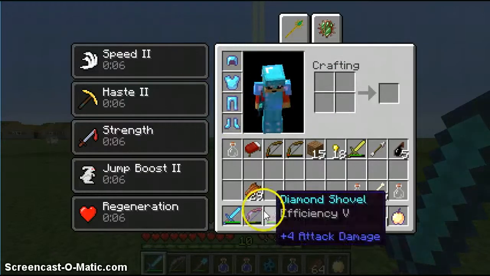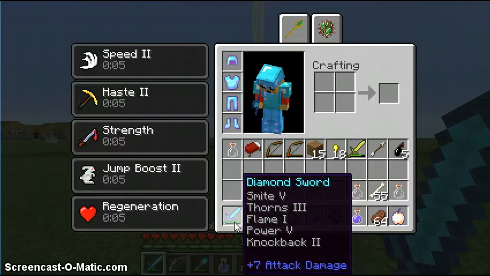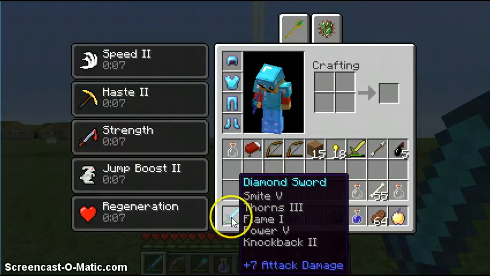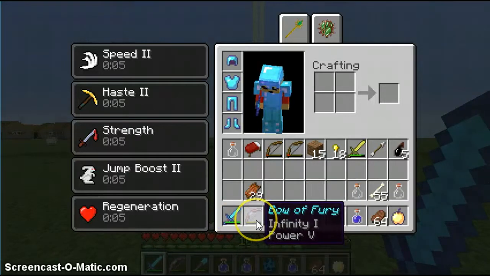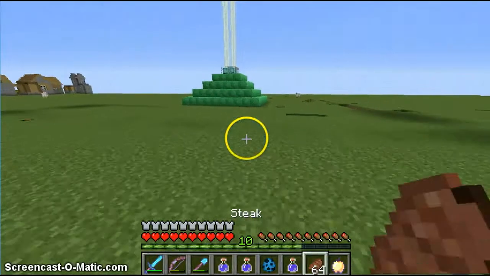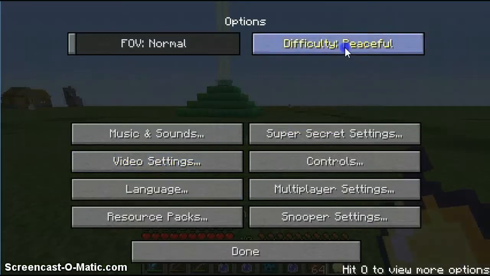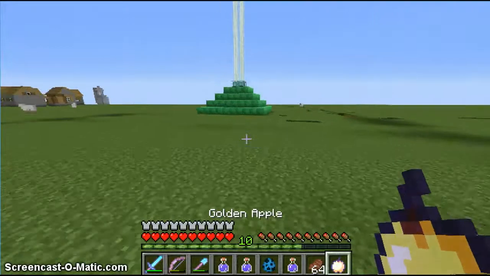Protection 4, full diamond armor. A Smite 5, Thorns 3, Flame 1, Power 5, and Knockback 2. Those are weird enchantments on my sword. Power 5 and Infinity on my bow. And an Efficiency 5 shovel. And, of course, food and a Super Golden Apple. Am I on? Now let's go into normal.